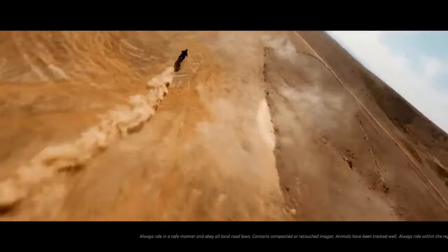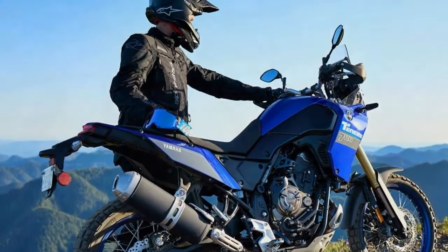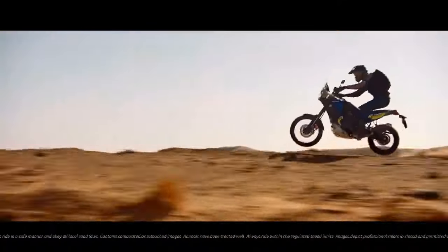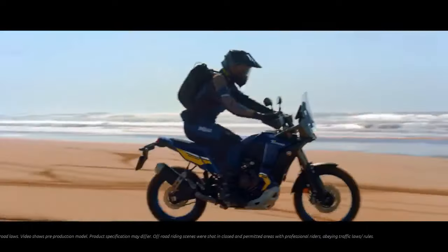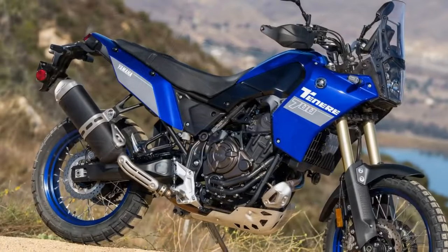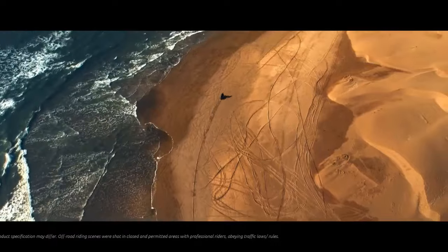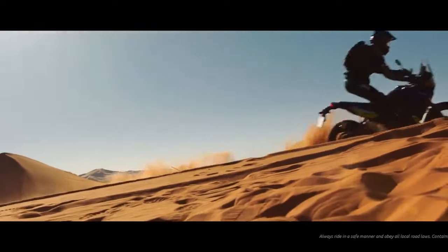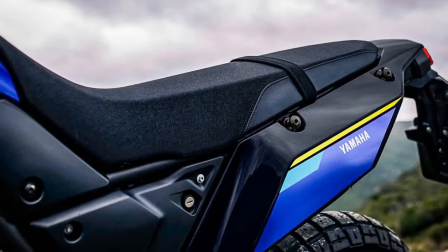On paved back roads and short urban rides, where larger adventure bikes might feel out of place, the T7 performs admirably. However, for extended highway journeys, Yamaha recommends the Super Tenera ES. Transitioning to off-road terrain, the Tenera 700, equipped with Scorpion Rally STR tires, exhibits a distinct capability. Unlike larger adventure bikes that demand a more measured approach, the T7 welcomes more aggressive inputs, giving riders precise control and the confidence to steer within inches of their intended line. Yamaha deliberately omitted traction control, citing its desire to avoid potential failures in remote locations, while the engine's smooth power delivery serves as a sufficient substitute.